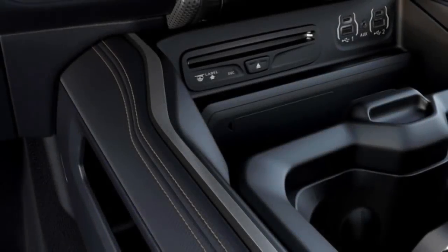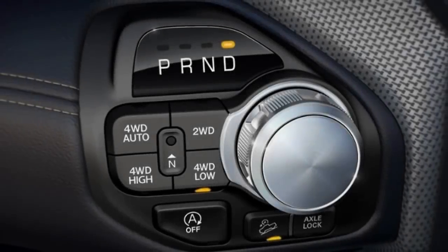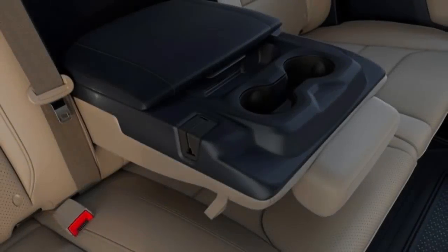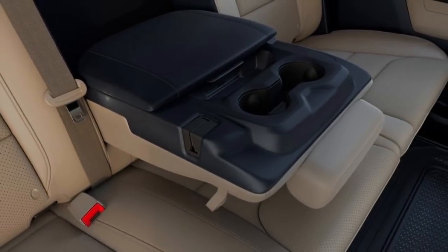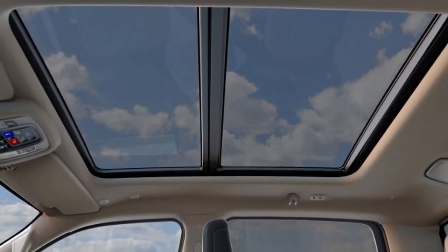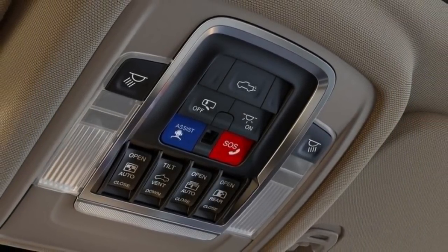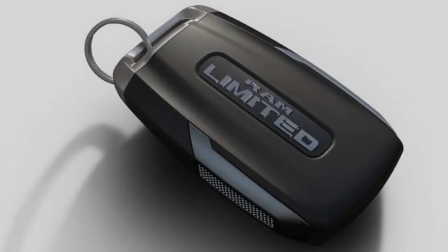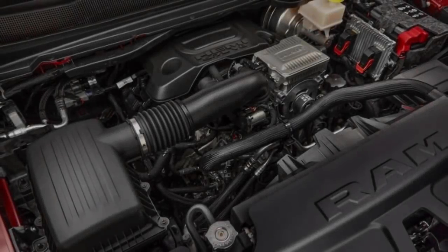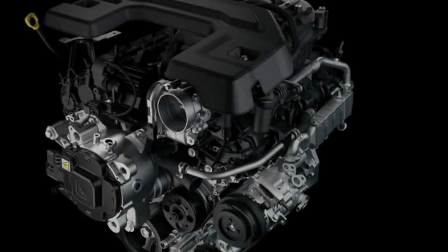Finally, some important numbers that really matter to truck buyers. Payload and tow ratings both increase. The max payload for the Ram 1500 is now 2,300 pounds, and the max towing capacity climbs to 12,700 pounds. We're expecting to get more details on fuel economy and pricing in the next couple of weeks and months. Active safety technology is of course important on more and more new cars. Now, Ram recognizes that truck owners might want to put cow catcher bars or plows on the front, so all of the radar and camera sensors are up here. You get features like adaptive cruise control, pre-collision braking, and lane keep assist, as well as blind spot monitoring that even works when you've got a trailer hooked up.